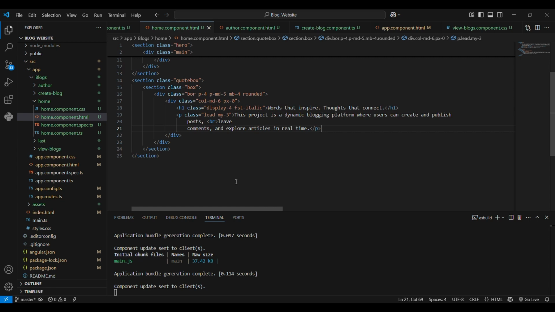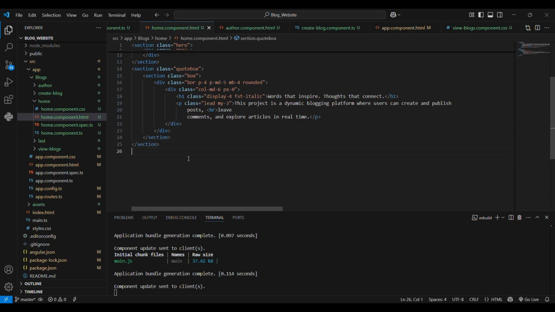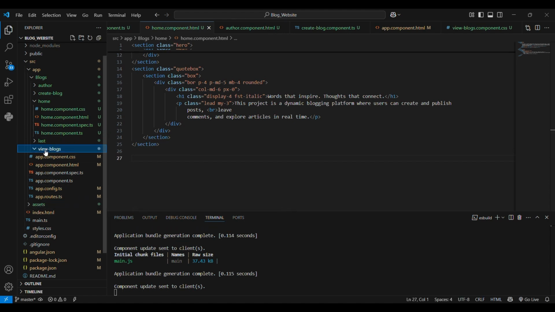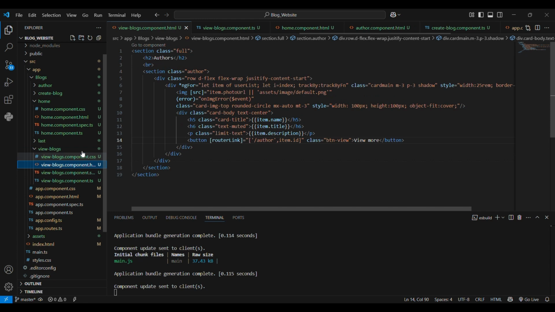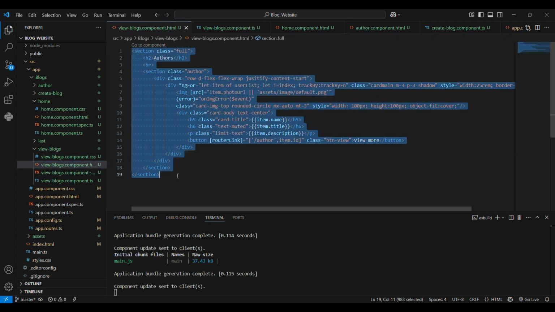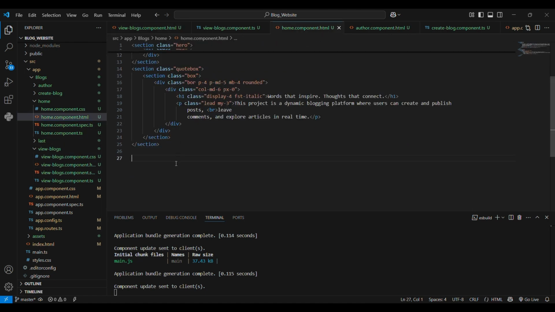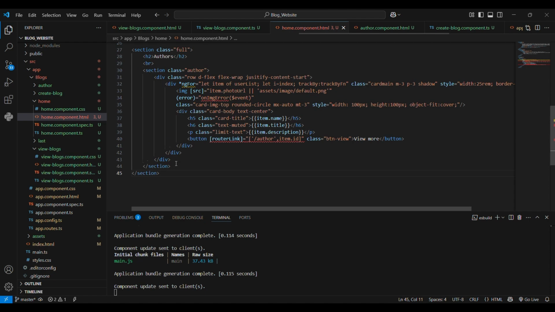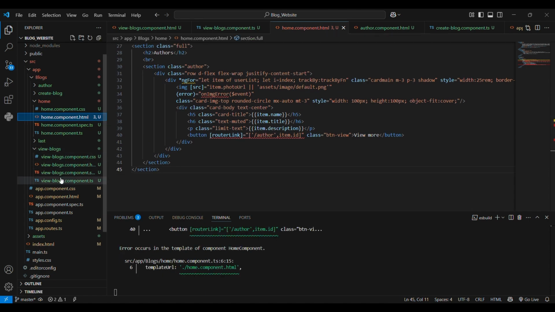Now I'm just going to copy the view blocks, because on the home page we need to see all of the blocks. So I'm copying all the view blocks content and pasting it here in the home component.